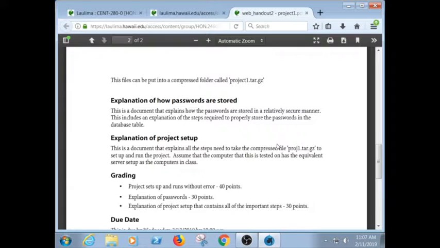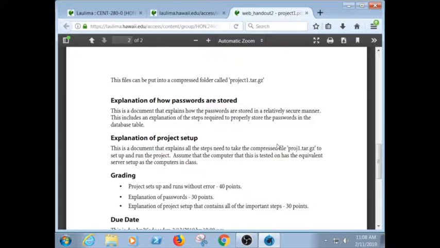Otherwise, you can't receive proper credit for that project because I can't see your PHP files. Okay? What that means is when we're going over those assignments, when I create PHP scripts that I want you to have, I've got to always remember to put them in a compressed folder and upload the compressed folder. And then you've got to be able to pull it down and extract it. Okay, and that's because of Laulima, the way that it works.